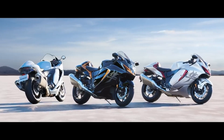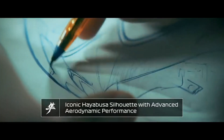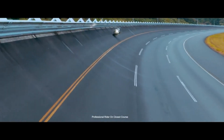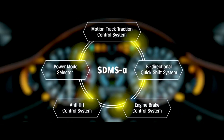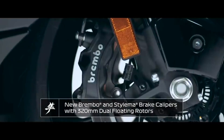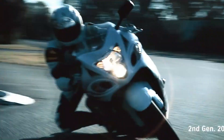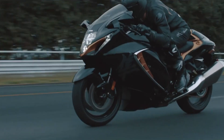Number 8: Suzuki Hayabusa Gen 3. The Suzuki Hayabusa Gen 3 continues its legacy as the epitome of motorcycling's ultimate sport bike. Unveiling its 2023 iteration, Suzuki's flagship sport bike houses a muscular inline four-cylinder engine within a meticulously updated chassis, enhanced by a suite of electronic rider aids enveloped in striking aerodynamic bodywork. The iconic silhouette, honed through wind tunnel refinements, boasts intricate vent shapes, air diffusers, and reimagined logos, complemented by an advanced LED lighting system. The torque-rich 1,340 cc engine effortlessly unleashes a formidable surge of power, propelling the Hayabusa with greater speed and smoother acceleration.